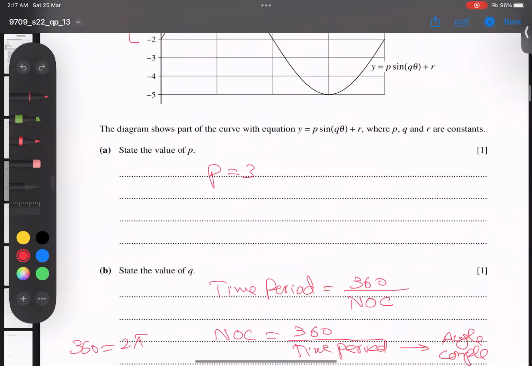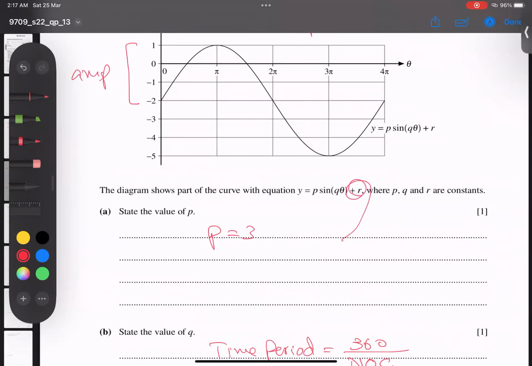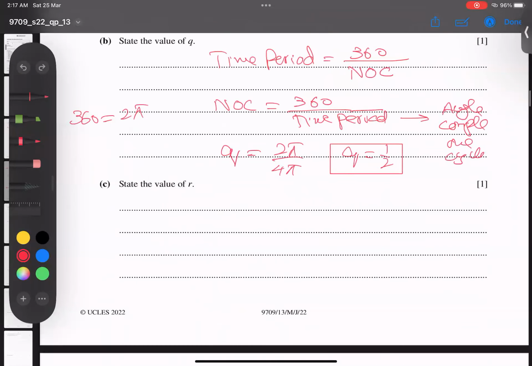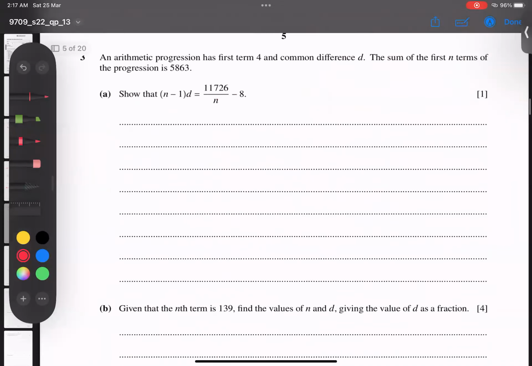R, what is the R value, students? The adding part is here, R. And you can see that the middle line of the curve, half the curve goes up, half the curve goes down. The middle line is called the axis. So without any working, I can say that -2 is my answer for R. No need to show working, because state means just write the answer. So Alhamdulillah Rabbil Alameen, I believe the point is clear.